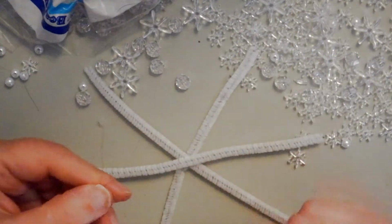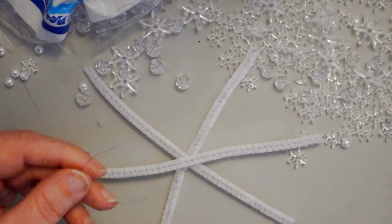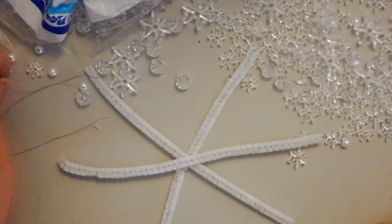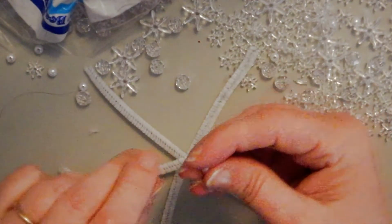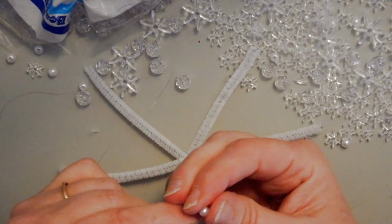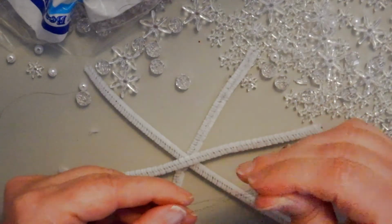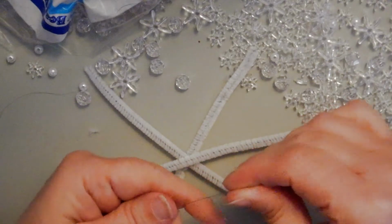I'm going to take a length of this very thin, fine wire. It's so fine I'm not sure that you'll be able to see it. And I'm going to cut it off. And I would say that's probably about 8 inches. You certainly can trim it down but not add any more. And then I'm feeding a little pearl bead onto it, and about somewhere around halfway. So we've got a little pearl bead on the middle of that.